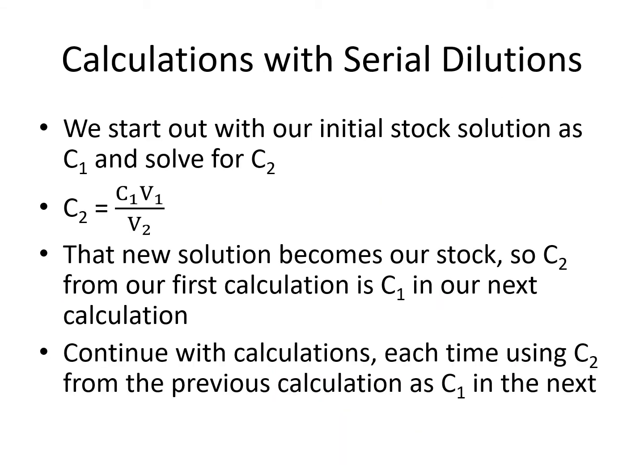To do our calculations for serial dilutions, we're going to have our initial stock solution, which would be our C1, and we would solve for C2, the new concentration. After that first dilution, then that C2 from the first dilution becomes the C1 in our next calculation, because it becomes the new stock. We just do this calculation for however many new vials that we're calculating it for. We can find the concentration of each one of them.